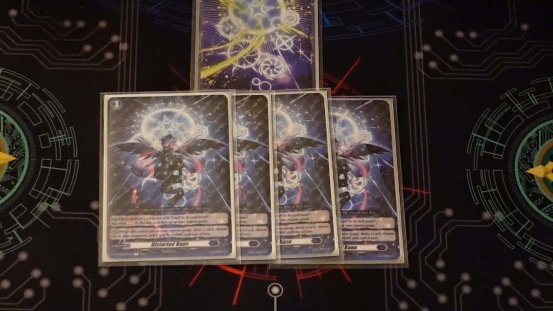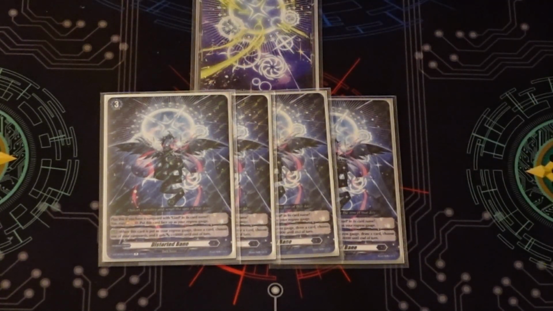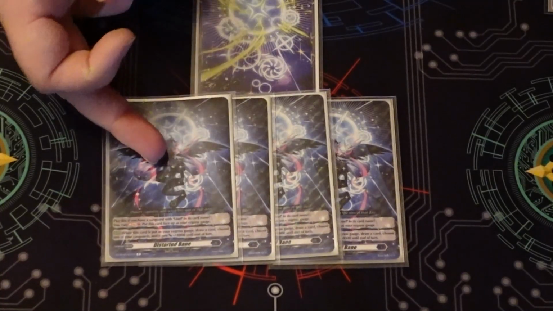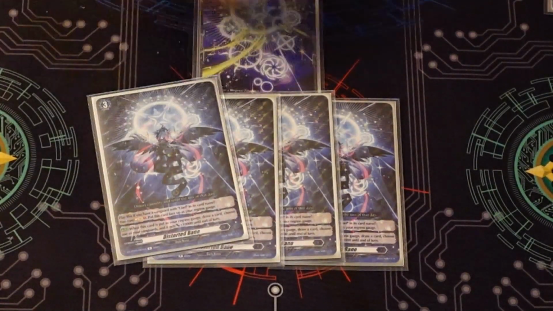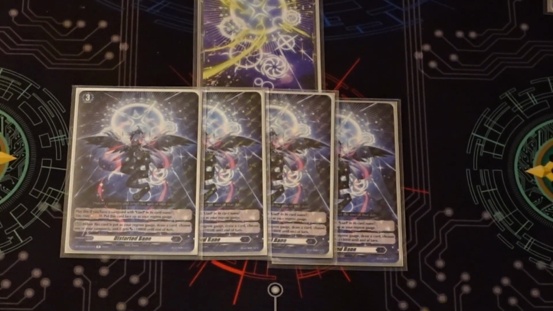But then its second effect is when it's put into the gauge zone specifically, you get to draw a card and your Vanguard gets 10,000 power. So not only is it powering up your rear guards via Leal's effect to give your rear guards 5k for each copy of this in the bind zone, but this also just straight gives Leal 10,000 power, which is really good.